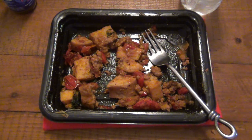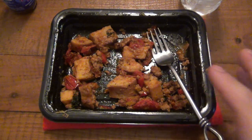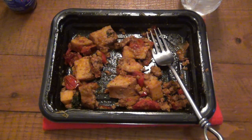Yeah, what we're going to talk about quick is portion. The portion here is okay. What I actually like about this is that I'm kind of forced to have a normal, quote-unquote, normal size portion. I think what would happen is if I was cooking this myself, okay, you can obviously get the ingredients yourself. It doesn't have to be organic. You can go get sweet potatoes and peppers and get some ground turkey and just cook this up in a pan, a skillet.